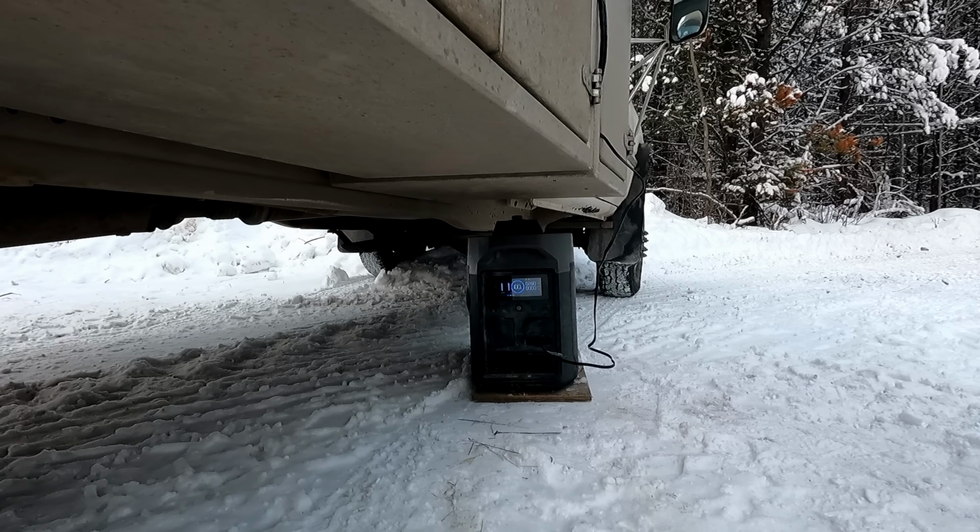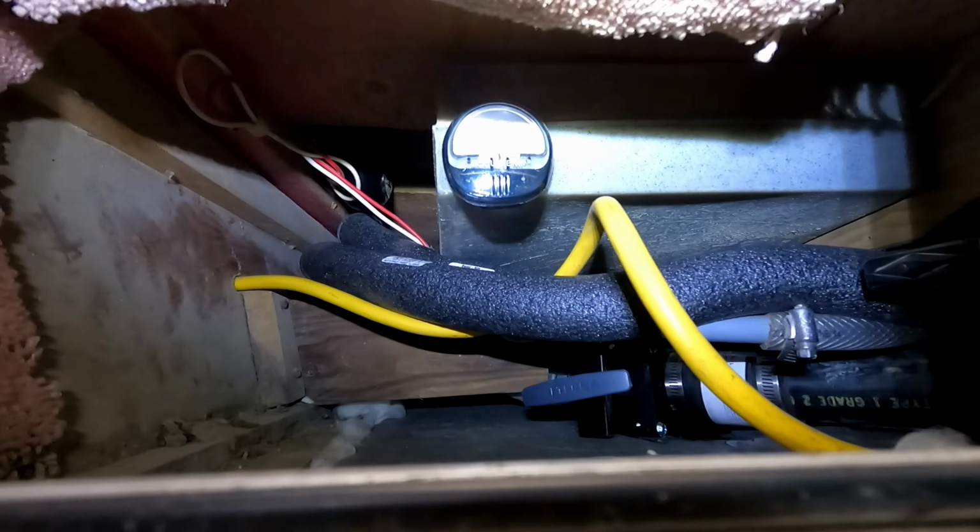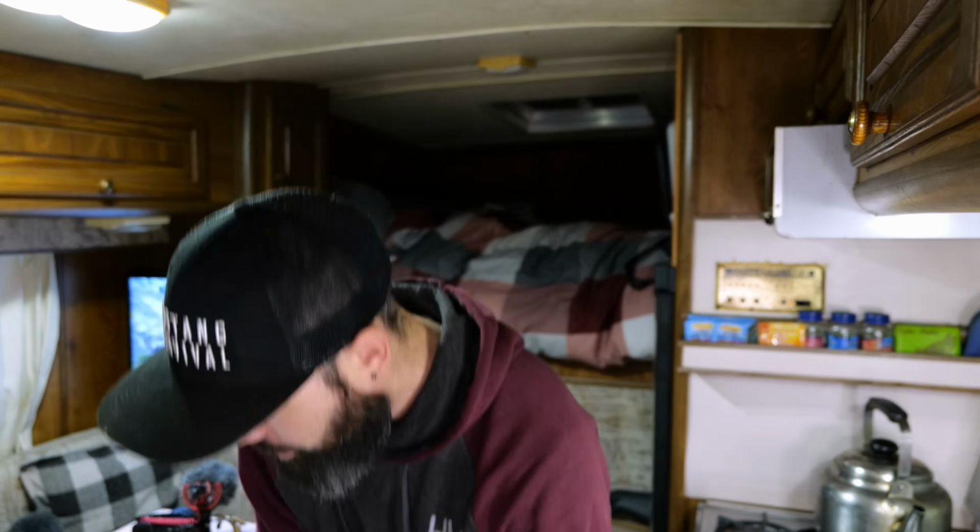Camp is set up. Everything is working really good so far. A little bit warmer here than I thought. Minus 19.5 when I parked. The generator's going to charge the batteries before bed. The tanks compartment is at plus 12 after that drive. And no frozen pipes, so I think that's going to be 100% success.